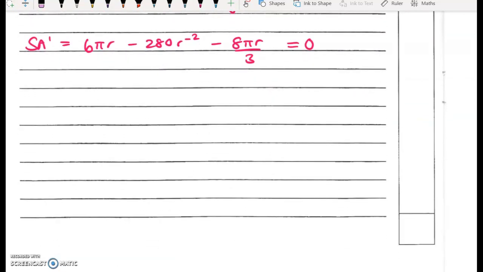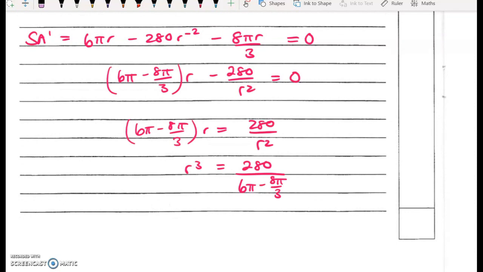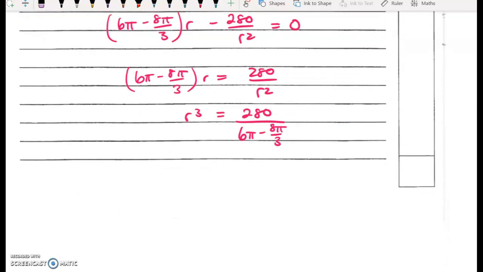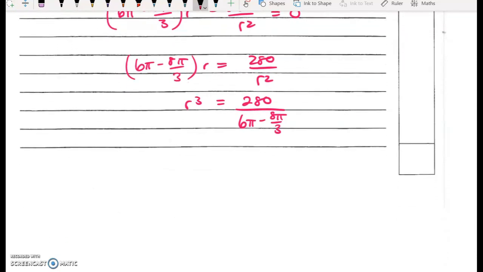So I'm just going to pause the video while I put the working out in there. It's quite long, so once it pops up you might want to just pause and read through it. So rearranging that, we can then get down to the point where we've got some numbers we can put in for r. So then you would cube root that and you get r equals 2.99.